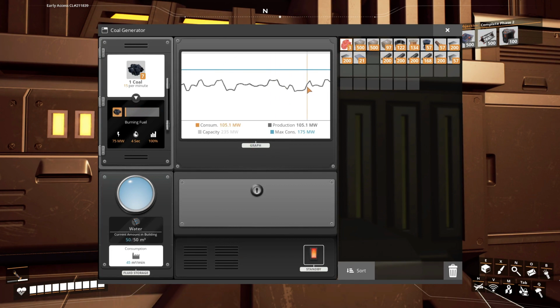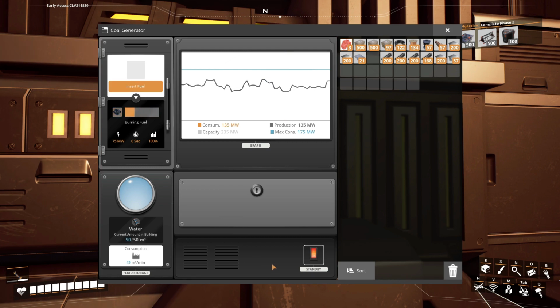Now, we are getting some massive spikes here, upwards of 140 megawatts, and we only have 100 megawatts, so we are just at the peak of what we can handle with our biofuel generators at the moment.